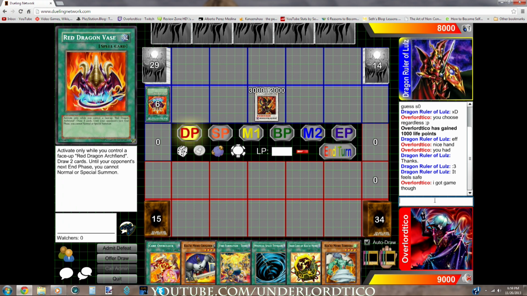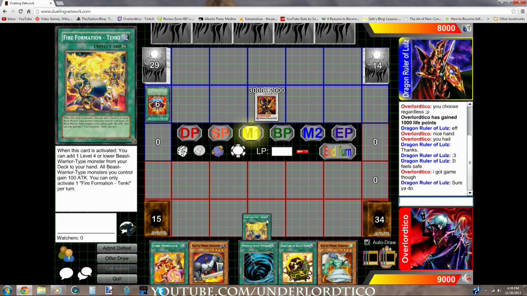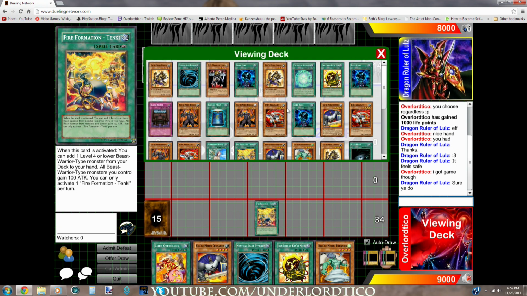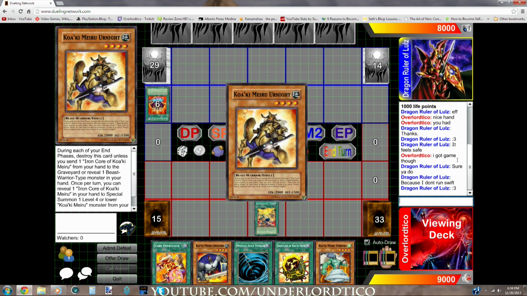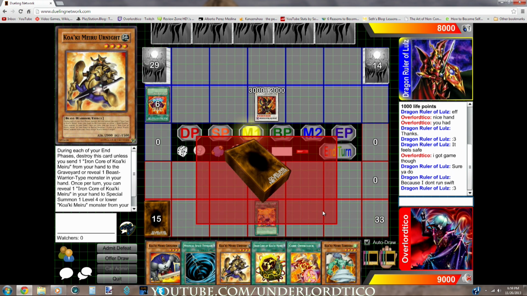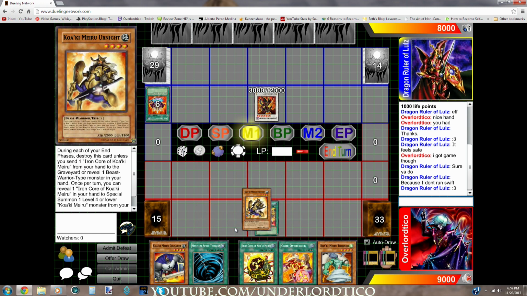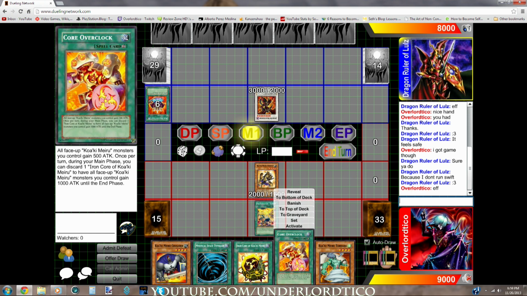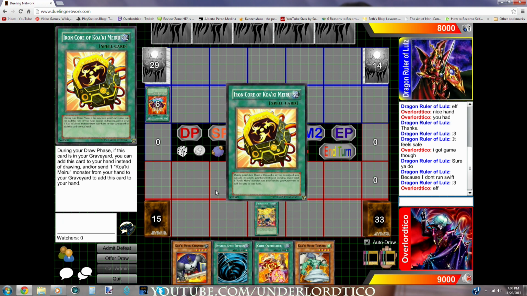So we have the Core Overclock in our hands with the Iron Core. At the moment, I am thinking about whether I should put in a third Core Overclock. I already got 3 Iron Cores, but I'm thinking whether I should put in a third Core Overclock. If they released a card that allowed me to get my Iron Core from my deck to my hand faster, I would probably put in a third Core Overclock, because that would almost always guarantee that I would have an almost game-winning hand every game. So that's just the idea right there.